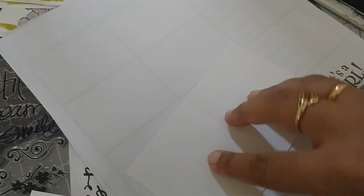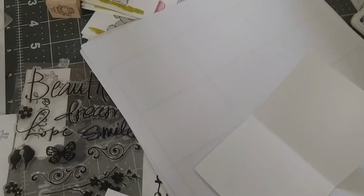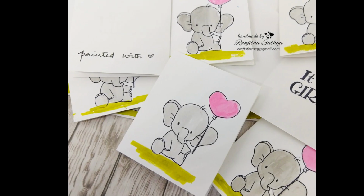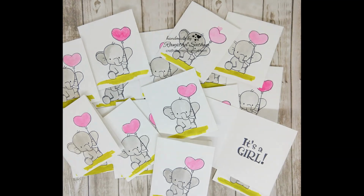Here we go. I finished off the card by stamping in the sentiment inside that says it's a girl. With this, we finished making these cute little baby announcement tags. You can see the close-up images of the finished tags here. I really liked how these baby announcement tags turned out.